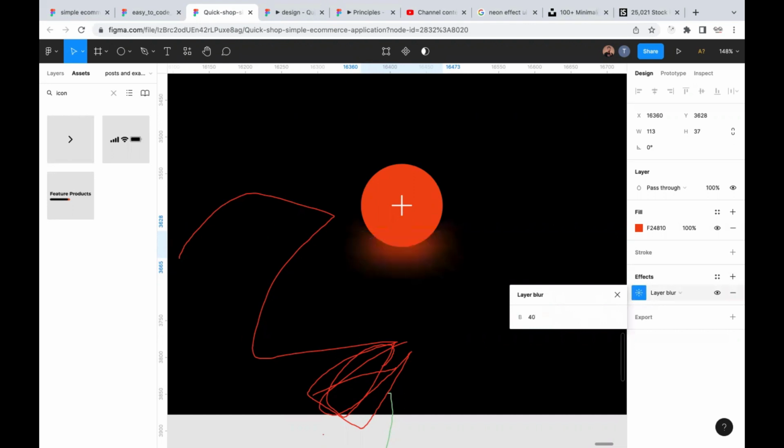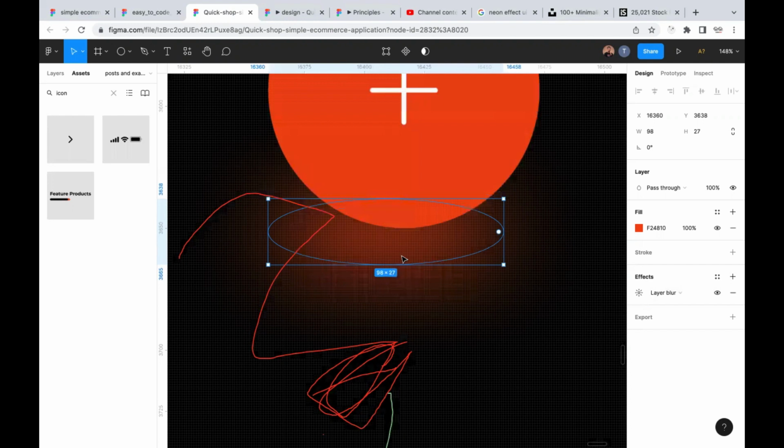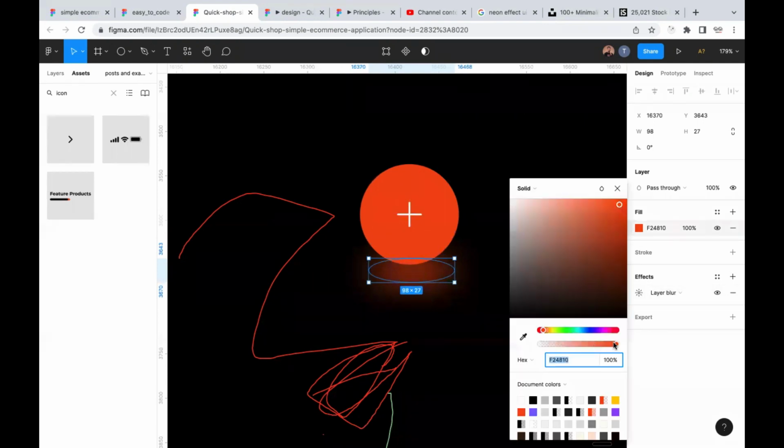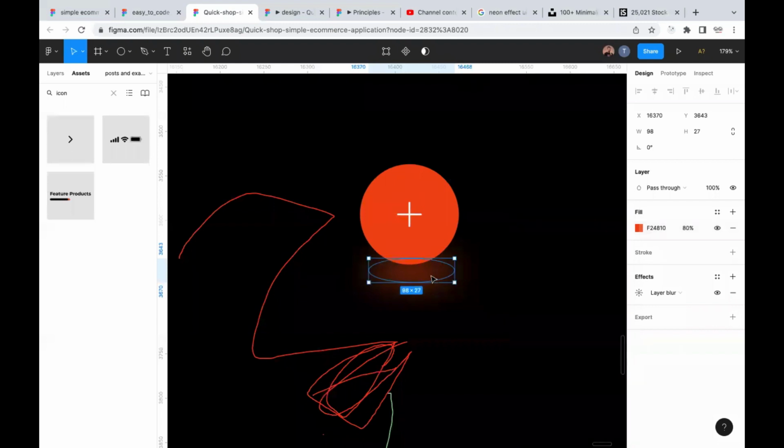So let's see what 40 will give us. All right. So this is what 40 will give us. So if 40 gives me this, I can now use layer blur to just adjust this to any point. Even if I want to make this look as if it's floating a bit, I just bring it down here like this. I can go ahead and reduce the opacity a little bit, something like this. All right. Then I take my shadow somewhere there like that.